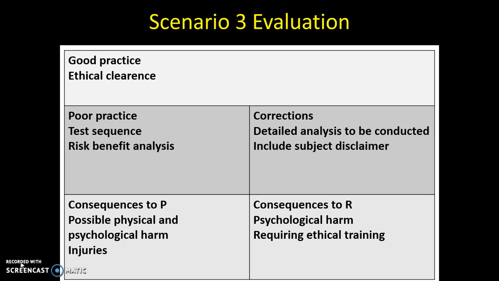For instance, if a participant really wants to take part in a fitness test, like the yo-yo test, because their friends were also taking part, and if everything was in place prior to the study, informed consent, disclaimer, etc., then it would be clear to take part. However, if during the health screening questionnaire the information regarding an injury that they had wasn't indicated to the researcher, and the participant still went ahead with the test, then the injury could progress even further. Therefore, the subject disclaimer is put in place to ensure that the participant can't then go and make a claim against the researcher and the organisation carrying out the research due to this injury progressing, as they would already have signed the subject disclaimer, consequently protecting the researcher and the organisation which they represent.